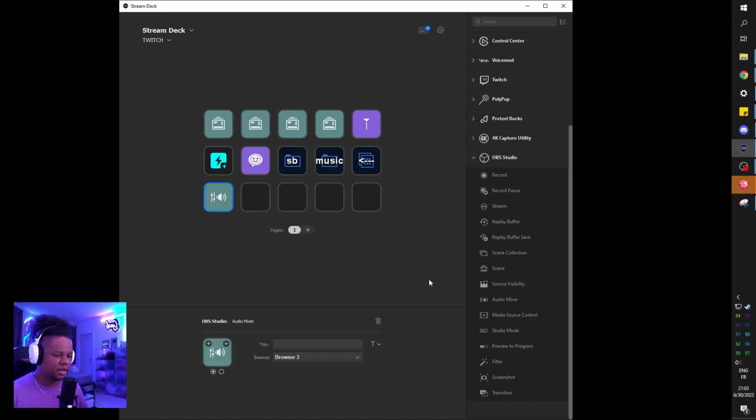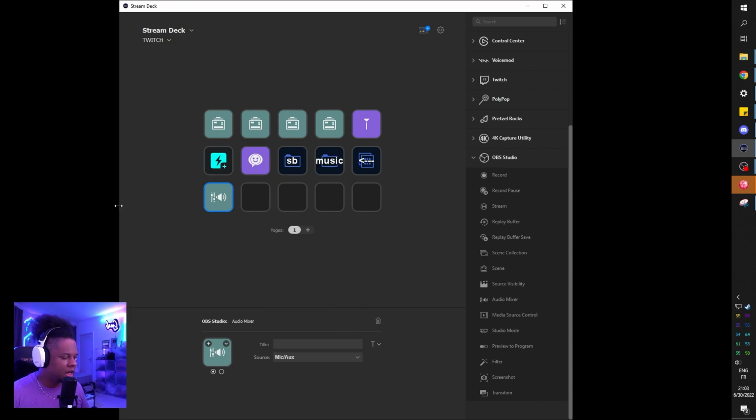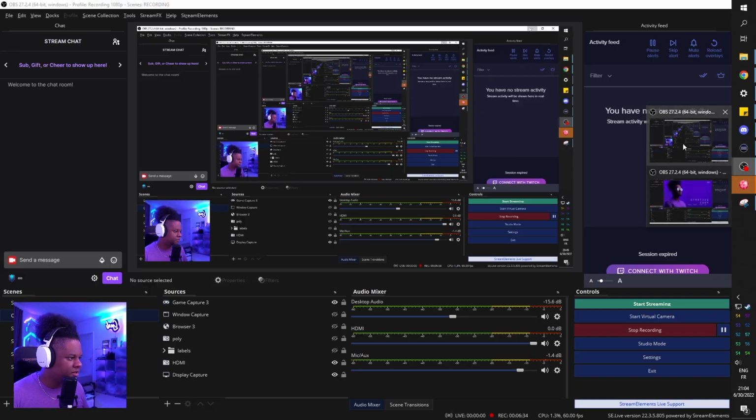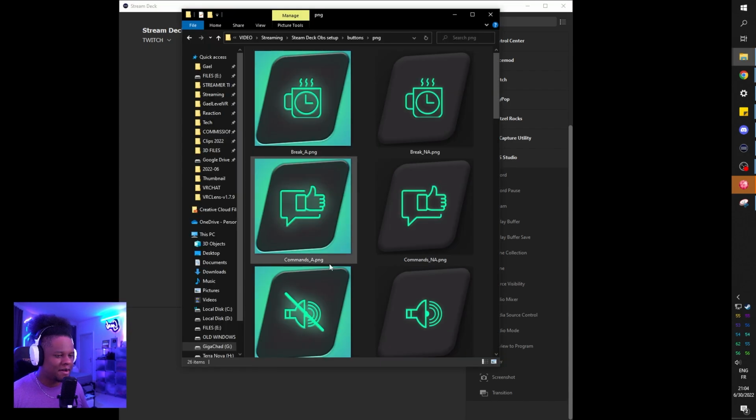So from the audio mixer, you can go there and then you pick whatever source you have, mic, auxiliary, and you'll see it's automatically a 2-state button, as you can see here and there. So you press it and then it's a toggle button, I want to say. So it's going to be mute and unmuted. I'm just going to keep an eye on my OBS to make sure I don't mute myself. But if I press it, you're going to see it change. And it mutes me. There you go. Which is why in my pack, I have them on and off and stuff like that.